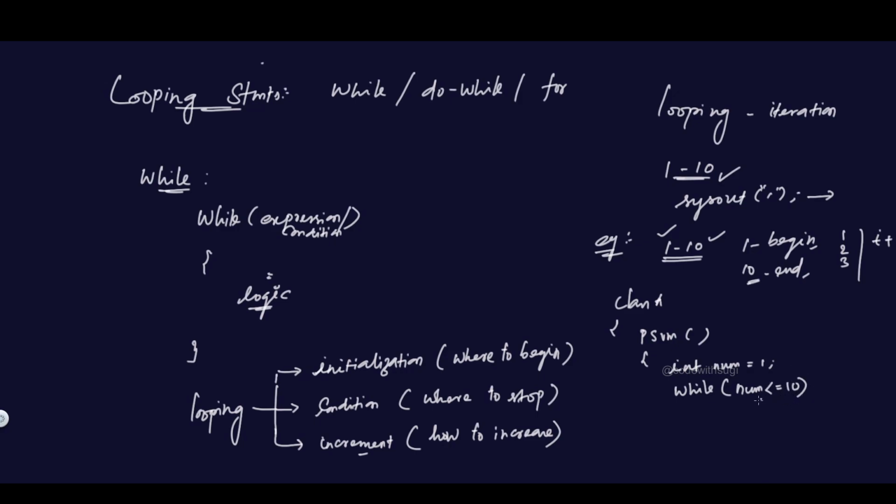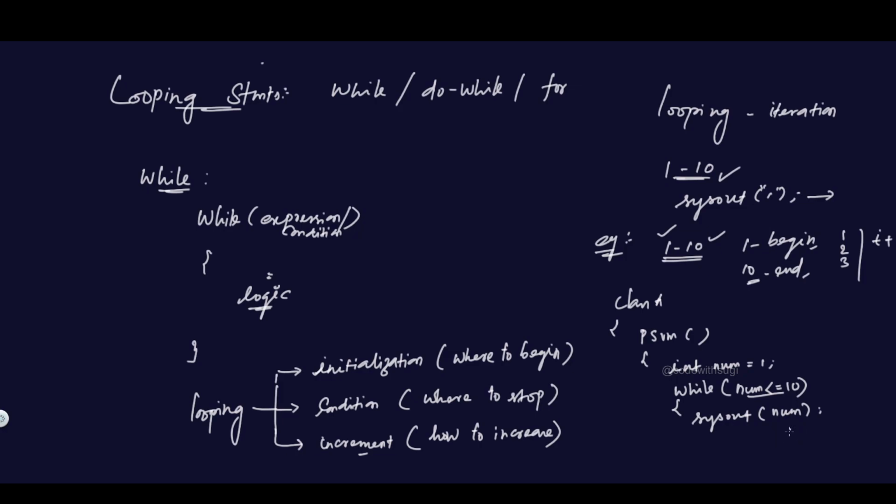So till this condition the while will get executed, because after evaluating this expression, if you get it true, then it will allow you to go inside. Once you get inside, you have to print the number value. What is the current value you have in number, that you need to print it here. So if you print like this, then the current num value will get printed.